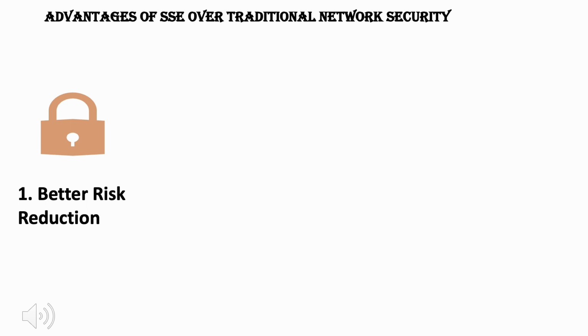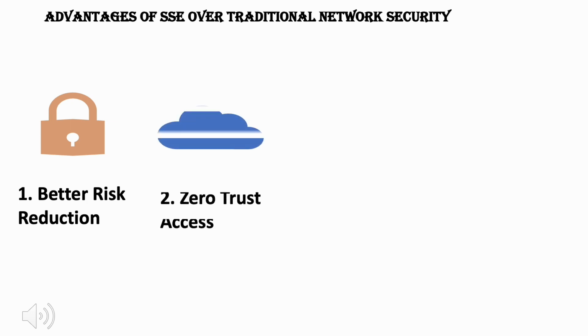Let's look at the second benefit, which is zero trust access. An SSE platform, along with SASE, should enable least privilege access from users to cloud or private apps with a strong zero trust policy based on four factors: user, device, application, and content. No user should be inherently trusted, and access should be granted based on identity and policy.